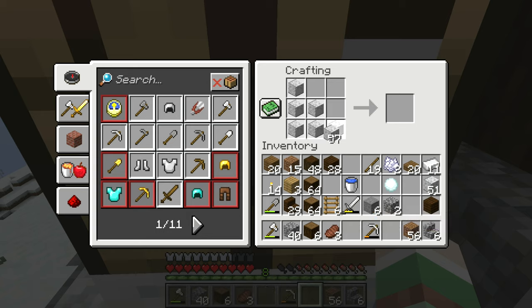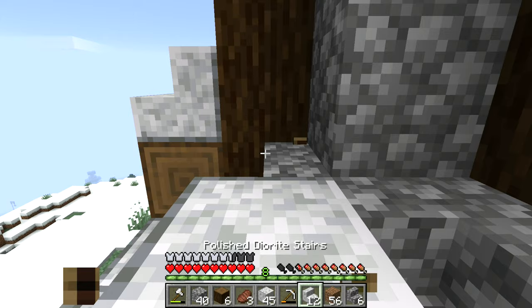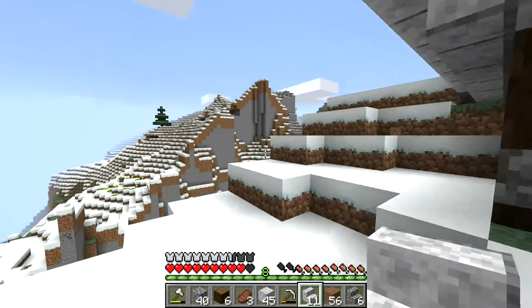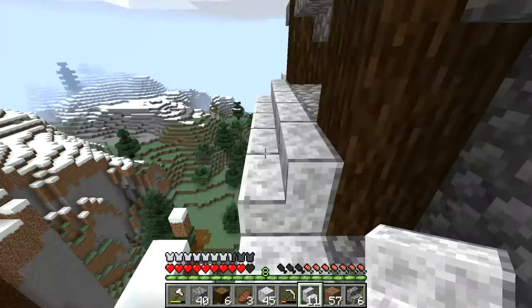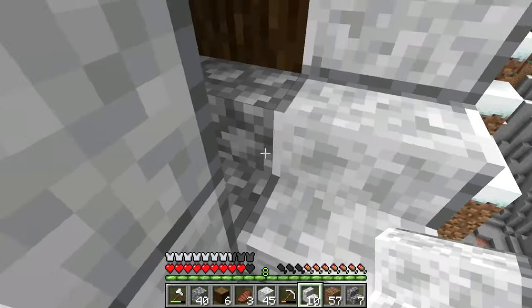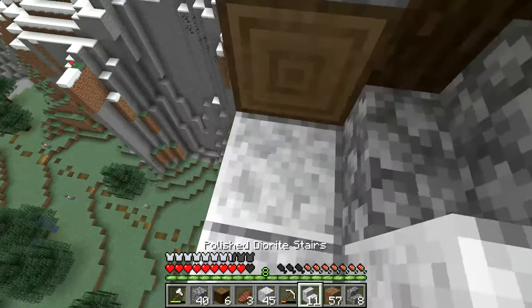This is so much easier than jumping down. A pocket crafting table. Minecraft edition. I think I only need to do that corner. Oh. Let's not fall down. This is so high up. If we fall, we are dead. Definitely.